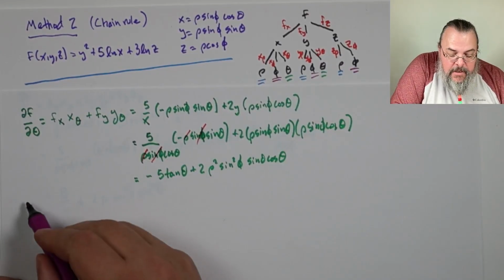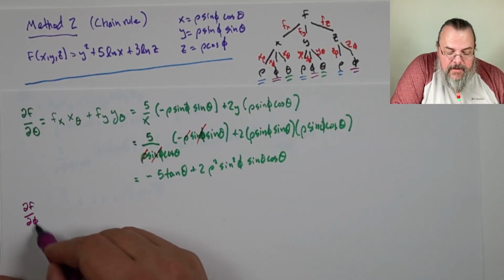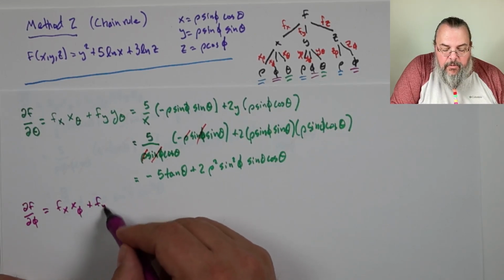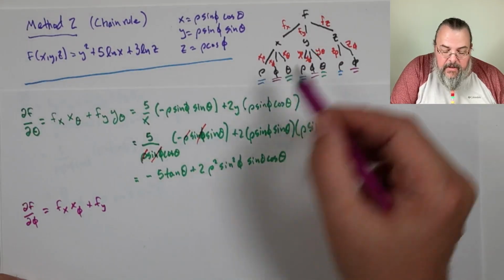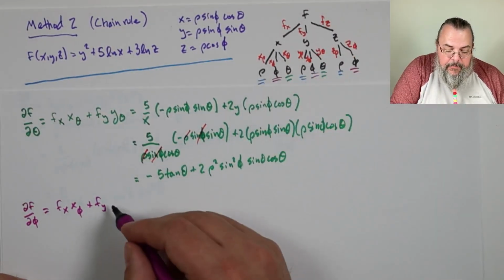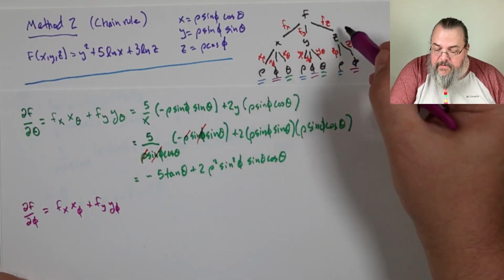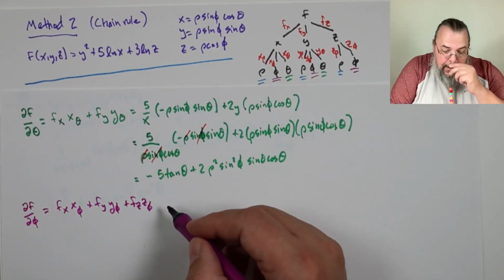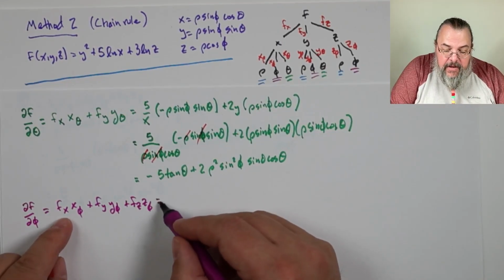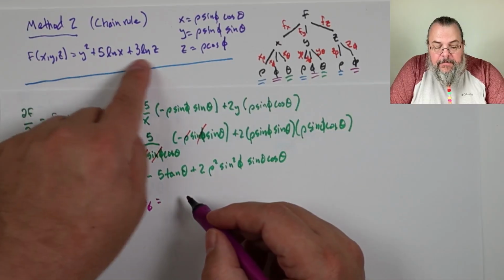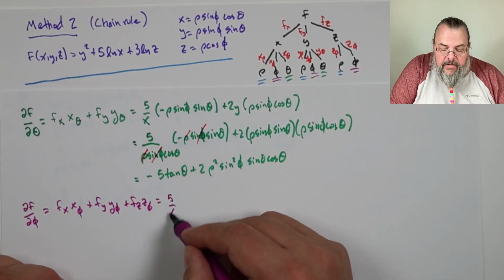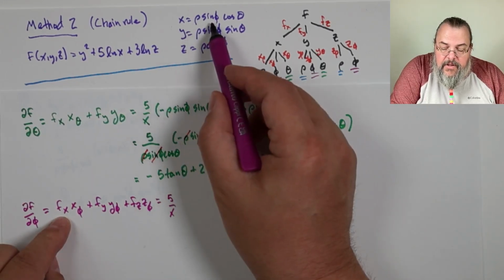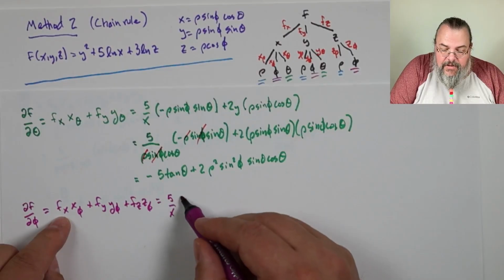Our last one. Partial f, partial phi is f sub x, x sub phi, plus f sub y, y sub phi, using our chart, plus f sub z, z sub phi. All right, now, we know these pieces. F sub x, the derivative of f with respect to x, is 5 over x. It's consistent. That's not surprising. X sub phi. Well, there's only phi right there. The derivative of sine is cosine. Everything else comes along for the ride.